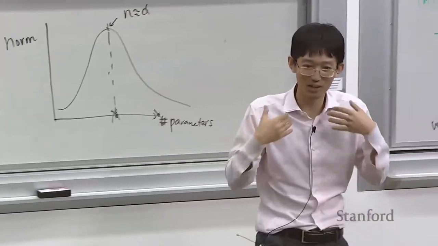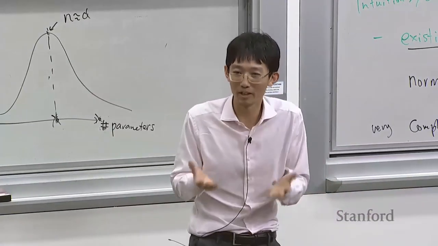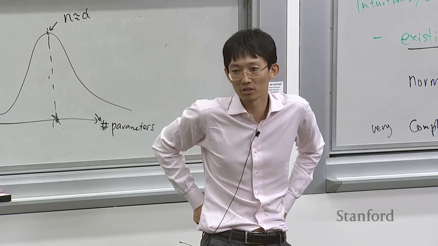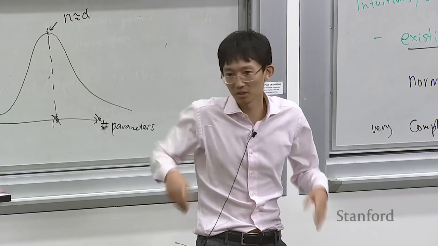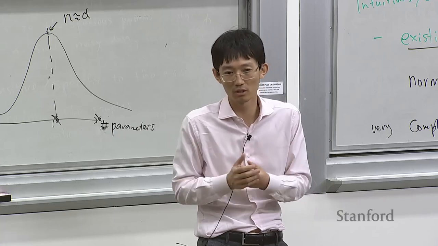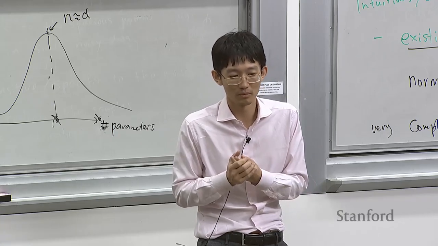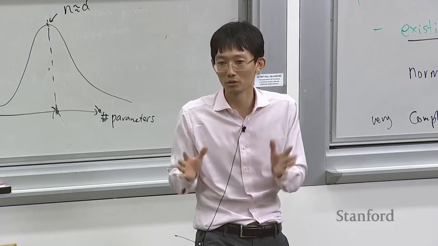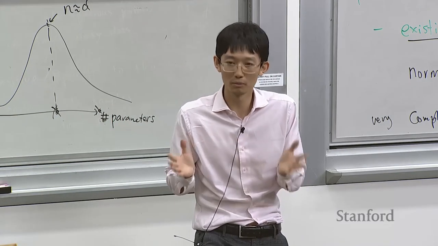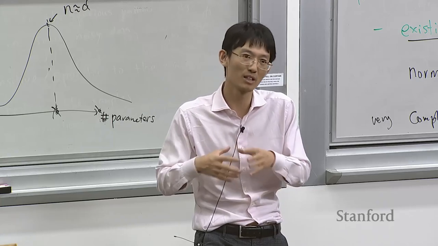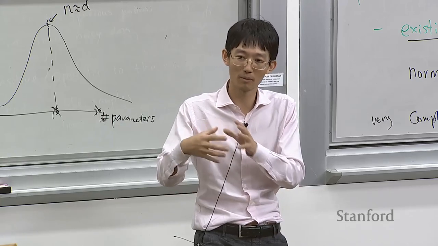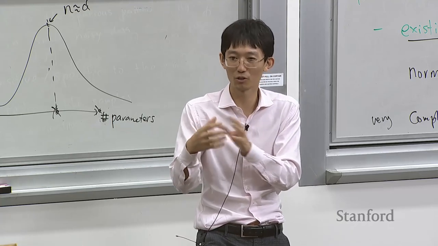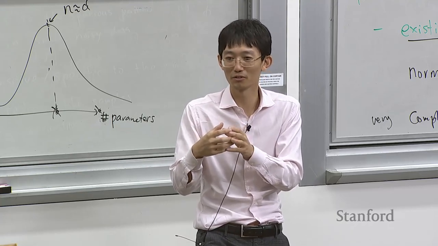So I'm implying that the norm seems to be a better metric for the complexity. So what is the right measure for complexity? This is a very difficult question. For different situations, you have different answers. There is no universal answer. But the norm could be one complexity measure. In some sense, the norm is also a way to describe how many choices you have. Suppose you have a small norm ball, right? Then you have fewer choices to fit your data in some sense.